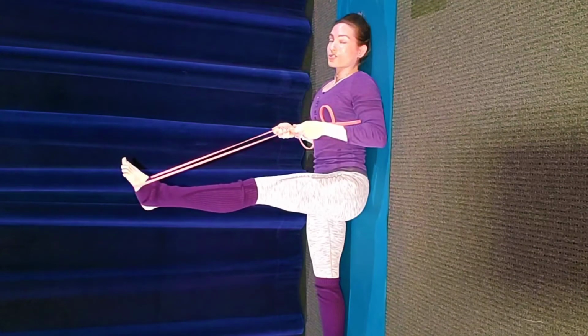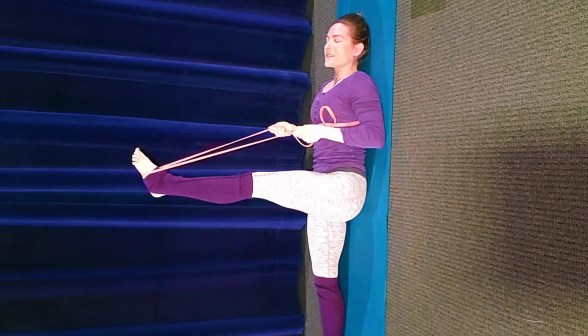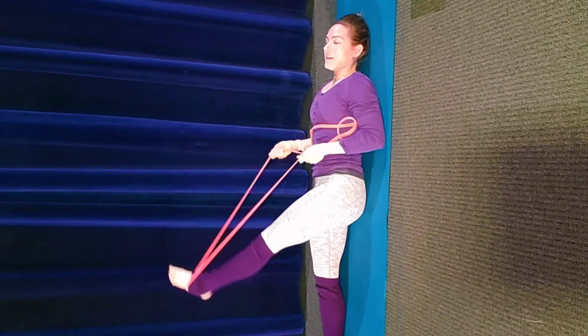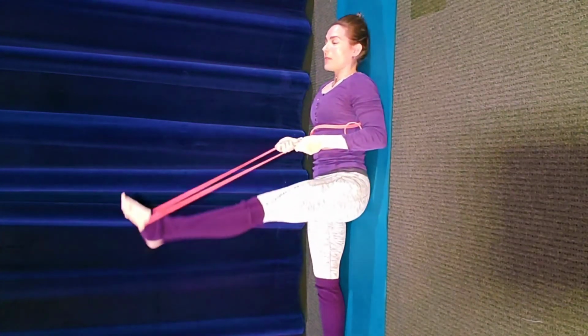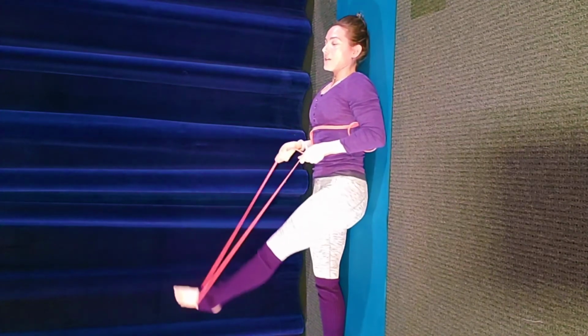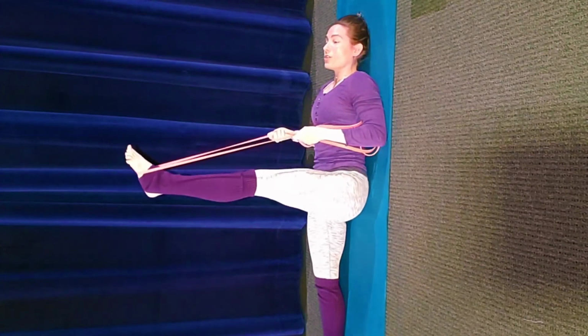From here, I'm going to draw a circle that's kind of like a capital D shape. So I'm going to my opposite side. That gives me a lovely stretch through my outer hamstrings and outer hip, and then down until it's back in its own lane. That's the swoop of the D, and then lift it back up. Keep it long. Inhale, cross over and down. Hips stay totally square on the floor. Exhale as you lift. Three more this direction.